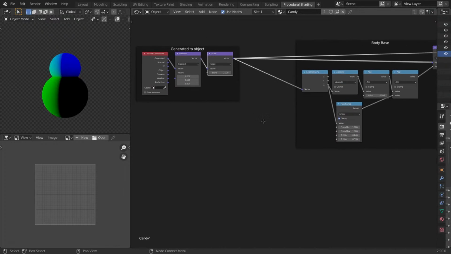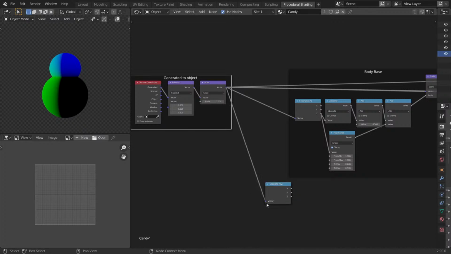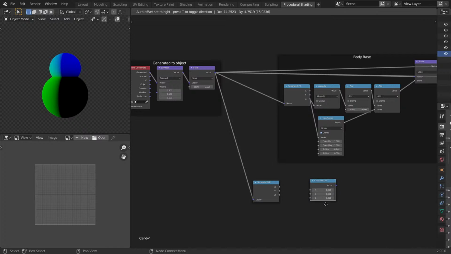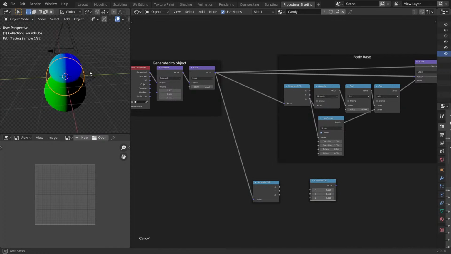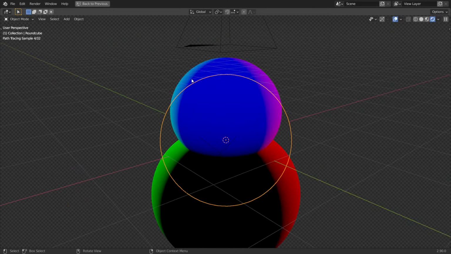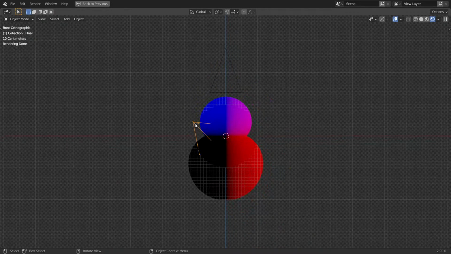So let's mirror. To do that, I can separate XYZ and then combine XYZ. I only want to mirror it in one direction, so let's choose the Y or the X. So where's my camera? Okay, let's set up a camera. Let's go to the front view. Let's delete this camera, which is not necessary. Control Alt 0.